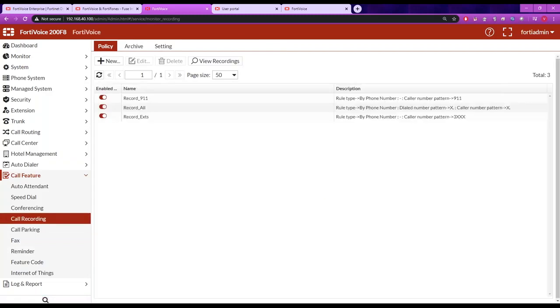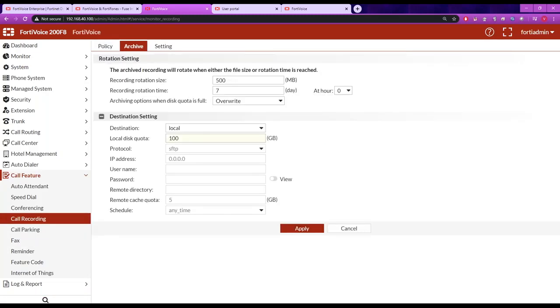And one thing before I move on is those recordings are all stored onto FortiVoice. We do have the capability to extend the local hard disk by interfacing with an external NAS server if needed. But for the call recordings, we also could push those off to a remote FTP or SFTP server.